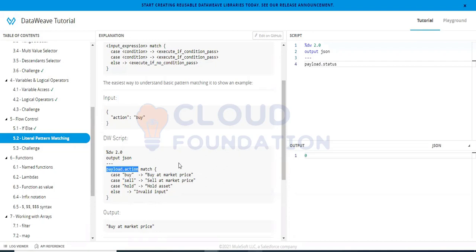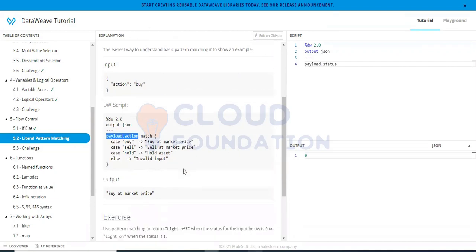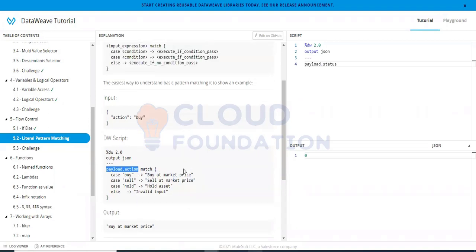Just to make sure I understand, pattern match is like a regular expression thing, right? Regular expression is a little more complicated, but yes, similar. So input expression: you say payload dot action match.